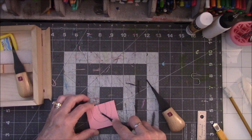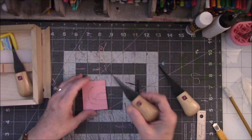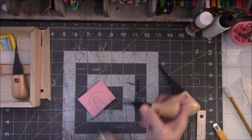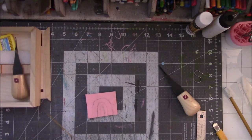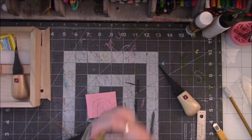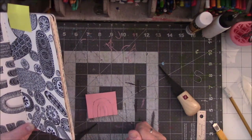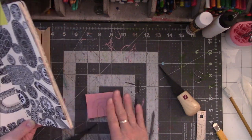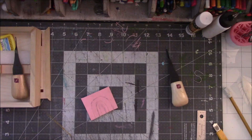Okay, I think we might have gotten where we want to be. Now the other part. I may fast forward through this part because it's just going ding, ding, ding, ding, ding, ding, whoops, ding, ding, ding, ding, you know. So I'll probably fast forward through this part. Nah. I need to see the book again. Where is it? I need to take a look at what I did again to make sure it's close to what I thought I was going to do. Okay, so the inside, this portion is empty, so I only have to do this and this. All right, before I do any more carving on this, I think I'm going to need to stamp this to see if the ends will meet, just for grins and giggles. And we're going to need paper for that. We can use this.